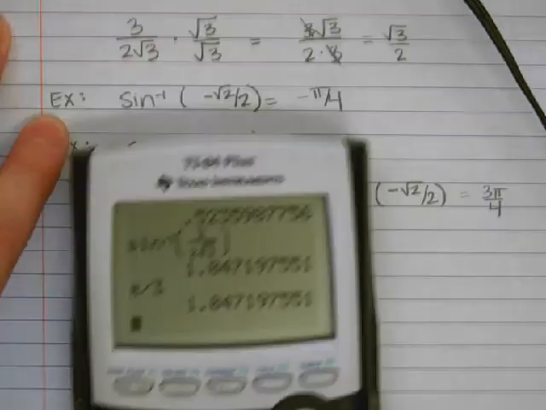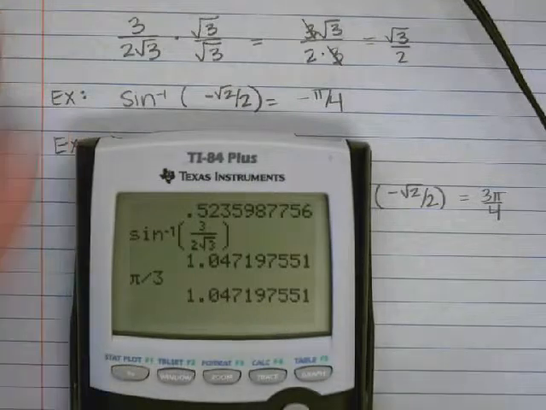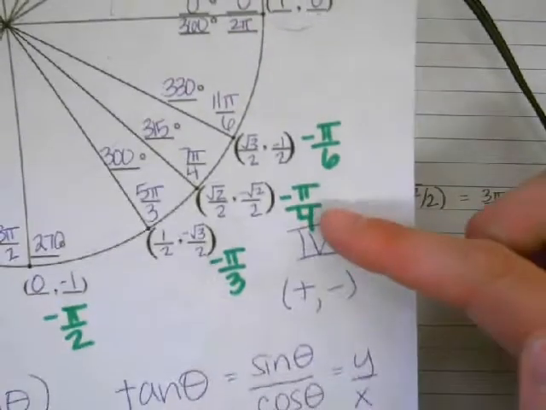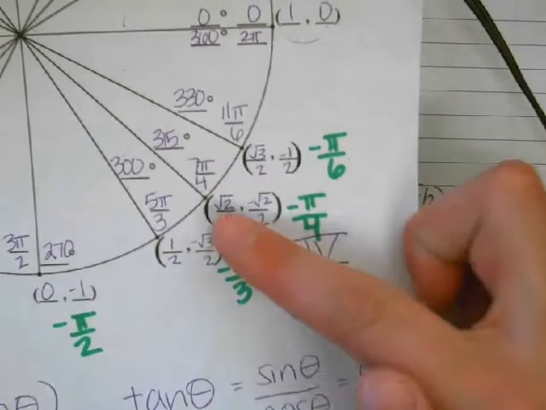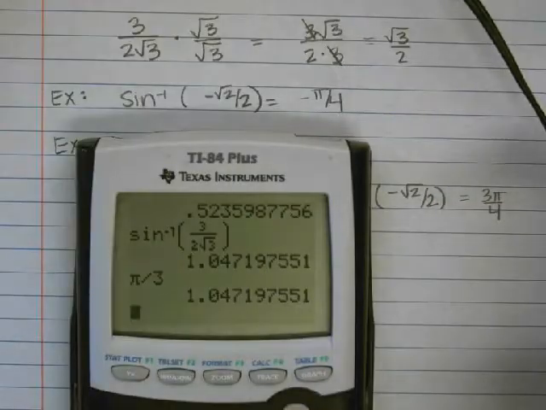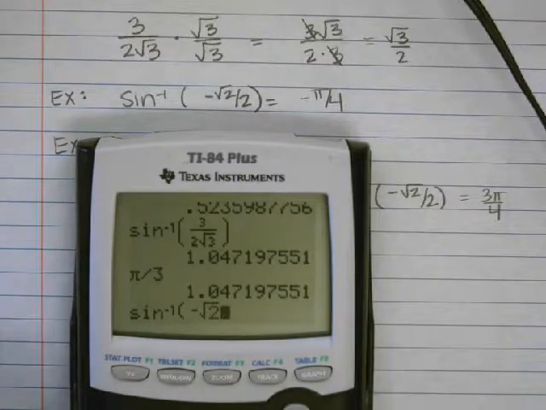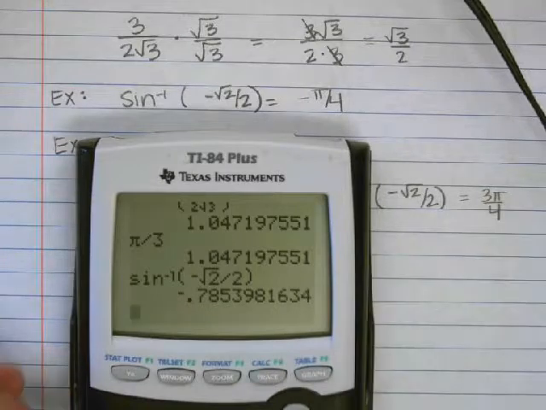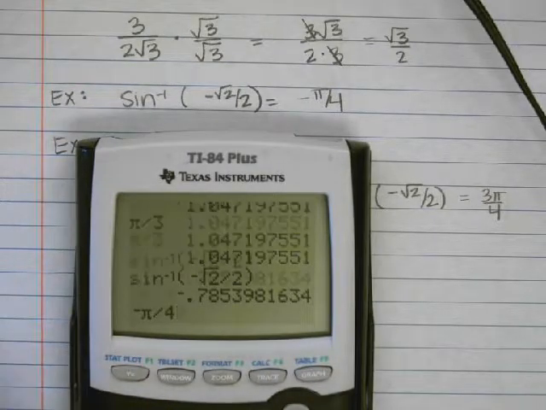I also want to double check this sine inverse one right here because we got a negative answer. So this is what I was saying, is that when you take sine inverse, the answer is going to give you negative pi fourths. It's not going to give you 7 pi fourths, even though that's a coterminal angle. So if we look here, if I was to do sine inverse of negative square root 2 divided by 2, you can see that it gives me that negative decimal. So it did not give me 7 pi fourths. It gave me negative pi fourths.